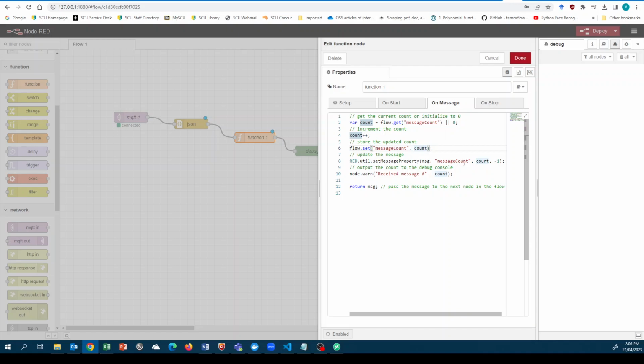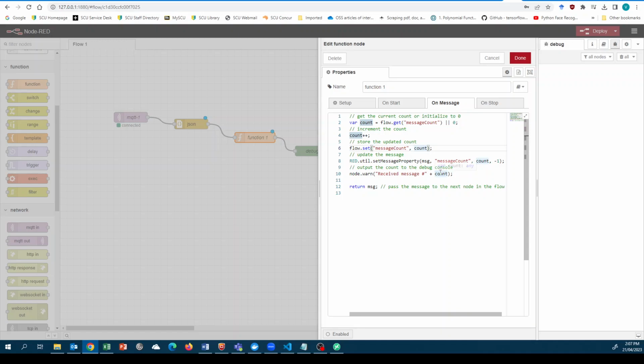I don't have to do this. If I don't use it, it's fine, but just for the sake of demonstration, I add it to the message, so you know how to pass an additional property together with the message to the next node, right? So we can update the message with the message properties, and you have the message as an object, and then you have the property message count with the count, and a default value if it's not successful. I put -1 to show that if there's any problem, then I know it is a problem. And then I output the actual count to the console.